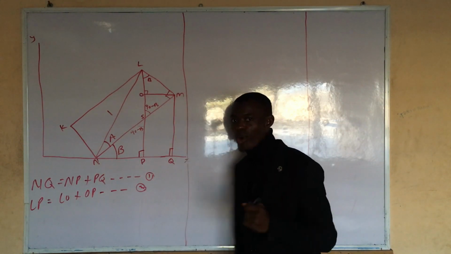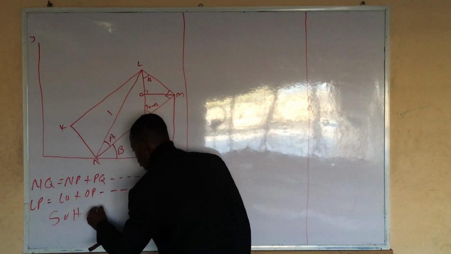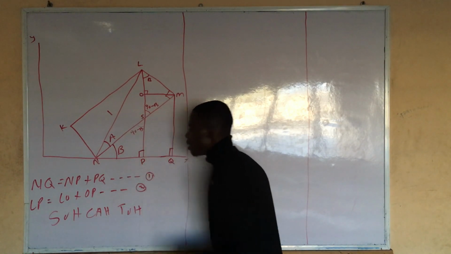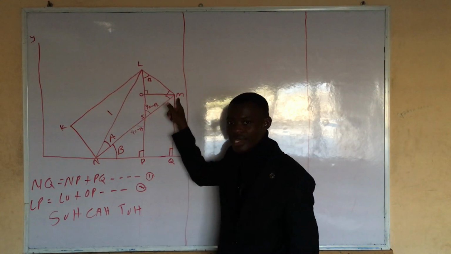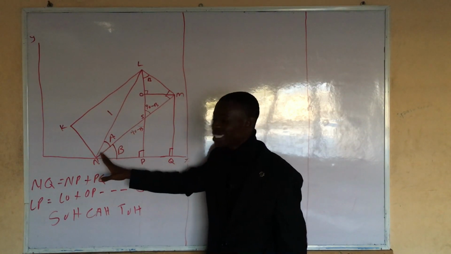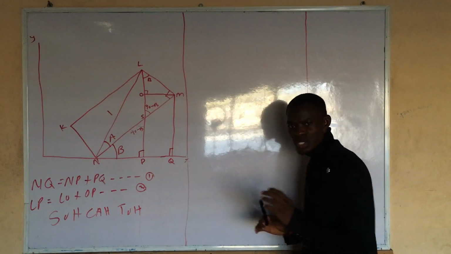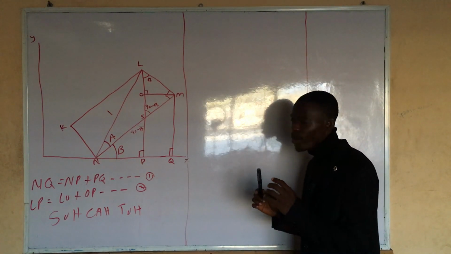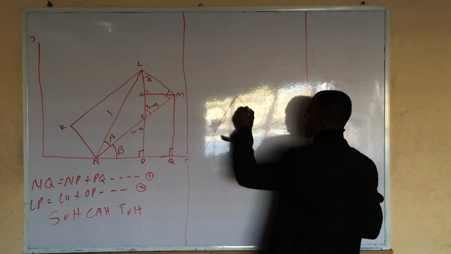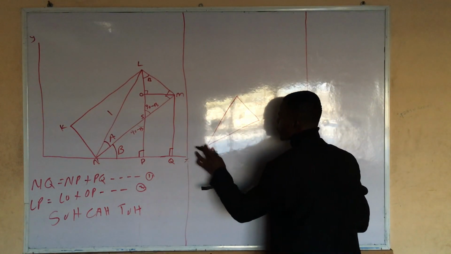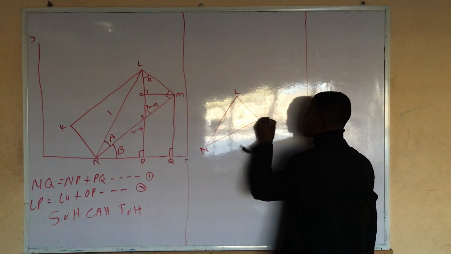So now let's jump on to SOHCAHTOA. Upon using SOHCAHTOA, let's start with triangle NLM. That's the triangle formed by the rectangle and its diagonal. Should I bring it out? Let me bring it out for those that might be a little confused about how the structure is. So I'm talking about this triangle. Are we here? This is N, this is L, and this is M.